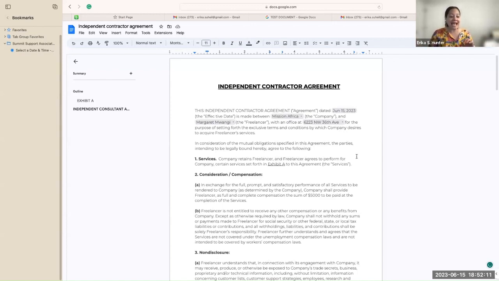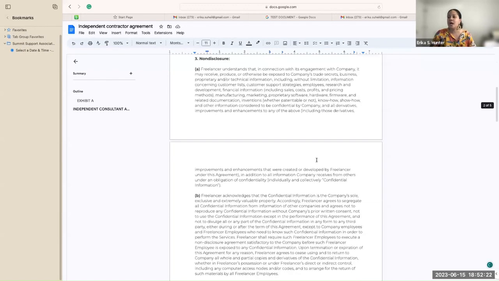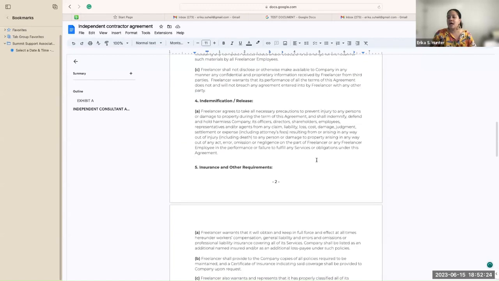And so then the next thing that we're going to also do is I'm going to show you how to insert a footer, because maybe you want to ensure that your page numbers are on there, which by default, there's already page numbers on here.